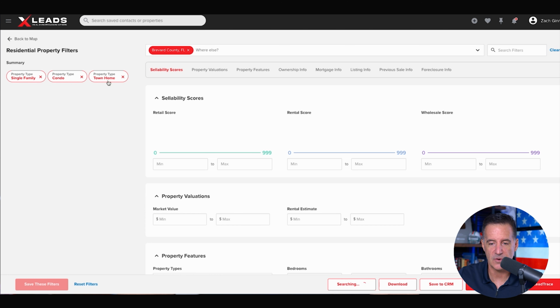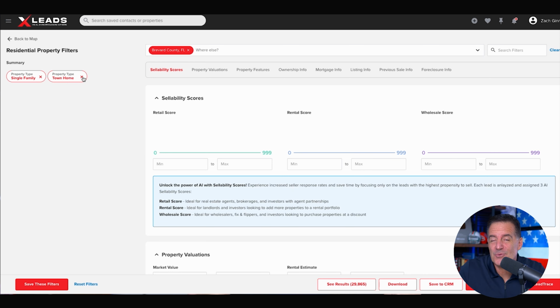I'm just going to start all over here. So you notice I don't want condos. I don't mind townhomes, and I'm going to leave them in there because they're the new affordable housing in Florida, but you make a determination in your market. Remember, all markets are local. You guys are the experts in your market. You know what works and what doesn't, and this is where you need to apply it.